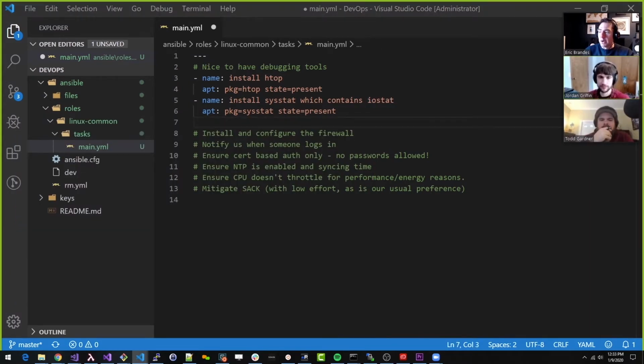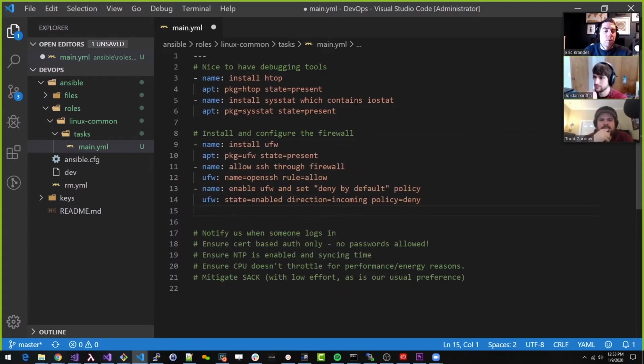The next thing we want to do is install and configure the firewall and lock these boxes down pretty tight, making sure there aren't any obvious ways for people to get in. One other thing to mention is we like to name all of our commands. This name is not strictly necessary; you could just put apt right up here. The nice thing about naming is that when we run this playbook, you'll see it in the output showing which step is running. It's almost like a comment.